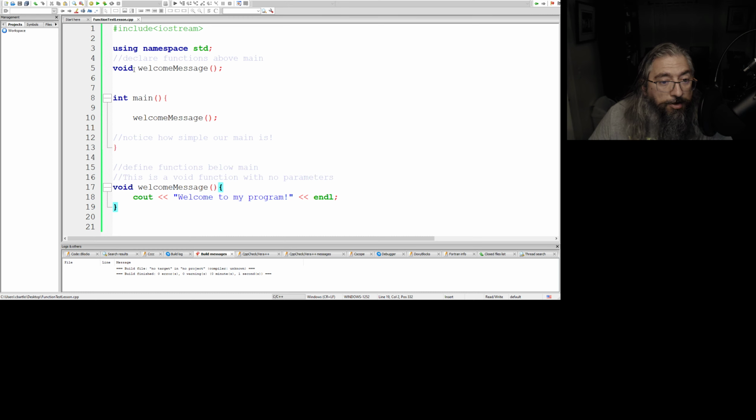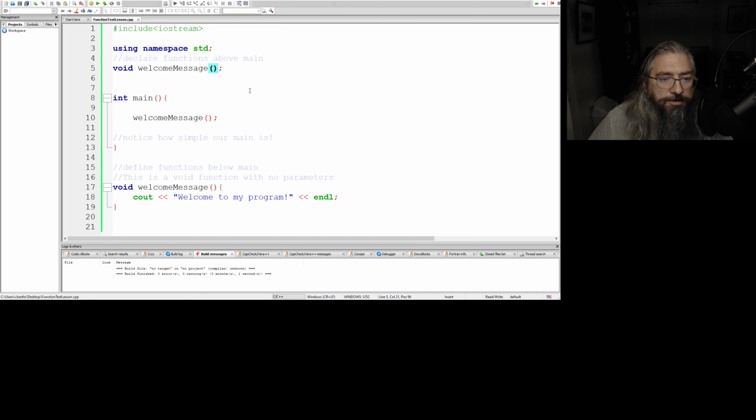All functions have 3 parts. The first is the return type. The second is the name of the function. And the third, inside these parentheses, is whether it takes any inputs or parameters. Sometimes we call them inputs, sometimes parameters, sometimes arguments. If you think about a math function, maybe you'd send an integer in, or maybe you'd send a list of things in. It's just what your function needs to work from the outside.